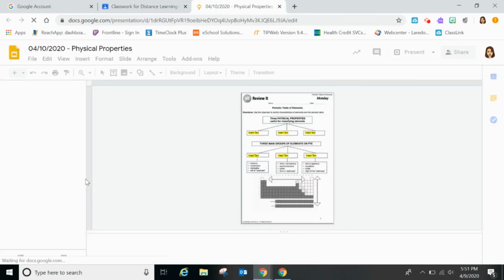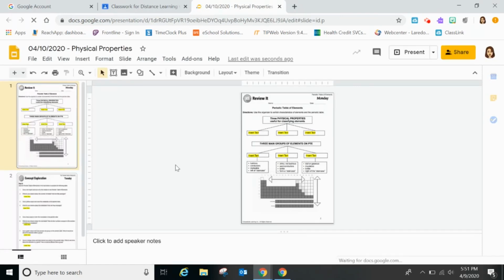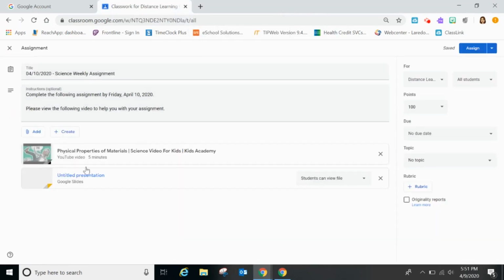And now here within your Google Slide, you will see that you have your activity already in there. So I'm going to go ahead and close it. So here it hasn't updated yet, but the most important thing that you need to remember is right here, you click on make a copy for each student, okay? If you click on make a copy for each student, the child will not be able to edit your original assignment, okay? They will be able to create their own based off of their own information and making a copy for themselves, okay?